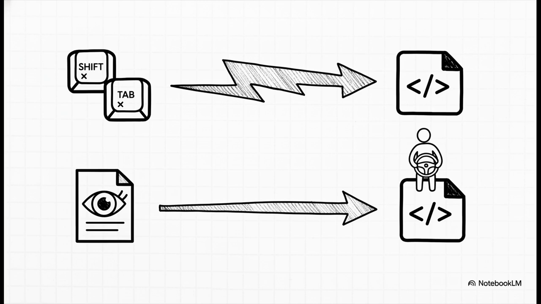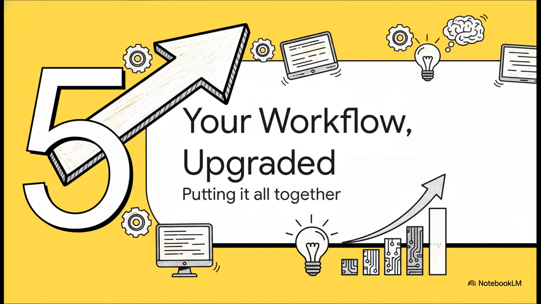Now, a little pro tip for you. If you're feeling brave and you miss the old way, you can press Shift and Tab to toggle Auto Accept on, and it'll just apply changes instantly. But honestly, taking that extra second to review what the AI is suggesting, that's a really powerful way to stay in full command of your code base. So let's put all these pieces together and take a look at the big picture. How does this actually upgrade your entire day-to-day workflow?